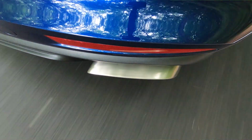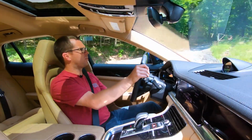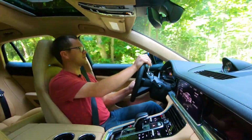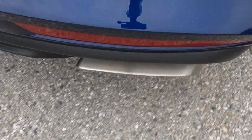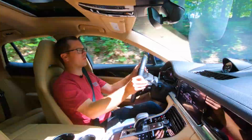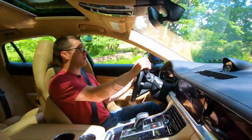Now again, I said that the engine isn't the greatest sounding Porsche engine a bit earlier, but by no means does it not sound good. It just doesn't have that burble of the V8 or its scream at higher RPMs. It feels like it's totally willing to rev, and when it comes down to it, I don't see why you would want any more car than this, unless you really want the bragging rights of having the fastest, the best, which the Turbo S is.